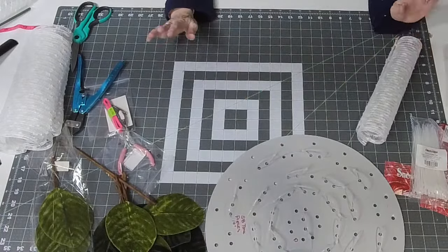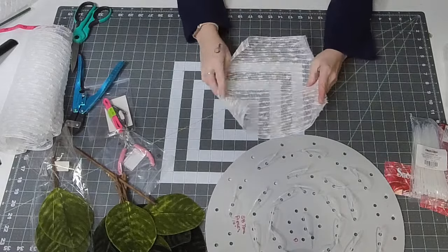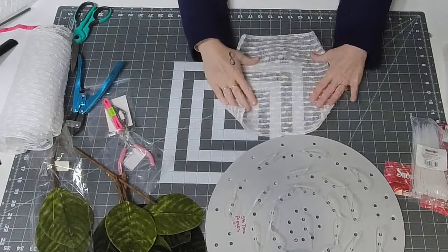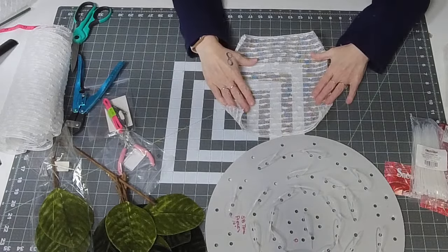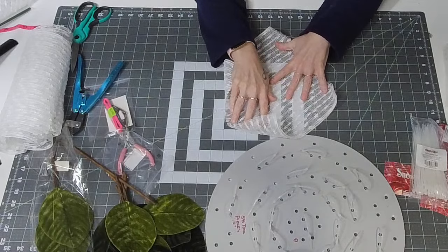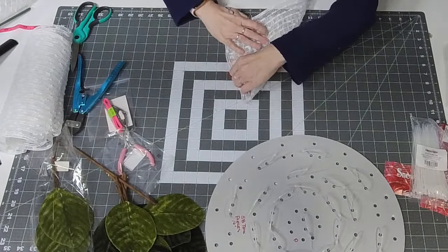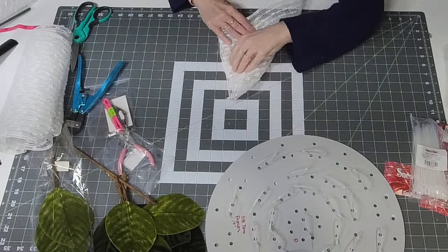So to make the rose petal, I got two pieces here. I'm gonna keep it in two pieces. Okay, so you're gonna open up your piece of mesh. Alrighty, you good there, TikTok? All right, you're gonna turn it into a diamond shape. You're going to take the top corner, bring it down to the bottom corner. Okay, they're not gonna totally line up because we didn't do a perfect square, remember? But that's okay.